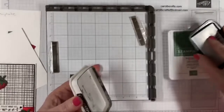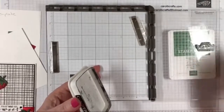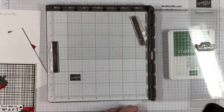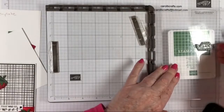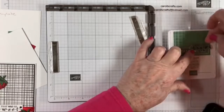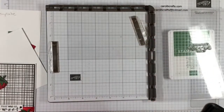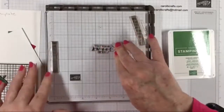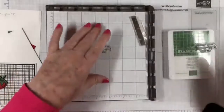So we're going to stamp, and it's upside down. I couldn't tell. I thought it was right side up, but no, it's upside down. And try not to get too much ink on my hands. "That was so sweet of you." Make sure it stays in the corner.